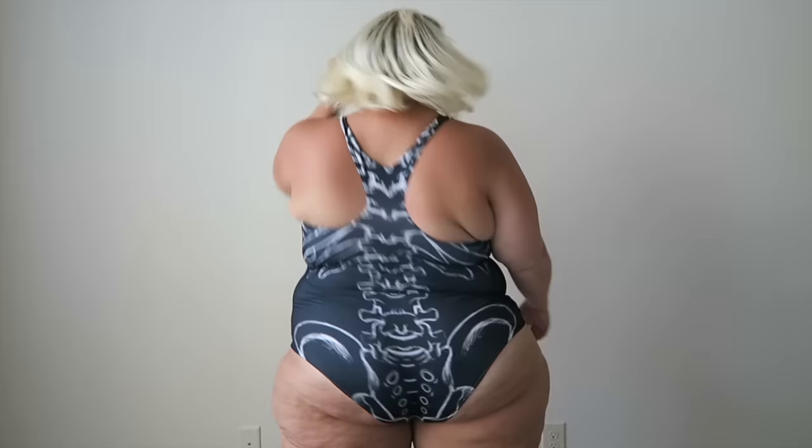Now for my absolute favorite purchase of 2016. It's the singlet suit designed by Shane of the Dead. Look at this, it's a full skeleton on the front, and this is what I really love. It's a full skeleton on the back, which means this man hand drew this design all over this suit. And there's something about artistry that I just love. I love the idea that someone took the time to think this up, to draw it out and get it made.